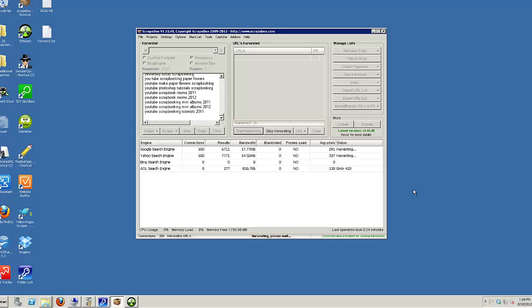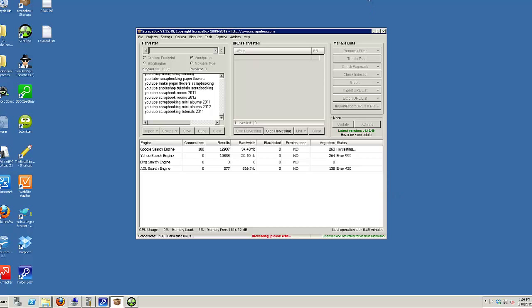It is great software, but you don't want it to crash halfway through. And just in case it does crash, it saves your harvesting sessions in your Scrapebox folder. So if it does crash halfway through, you can go to your harvesting session folder, and it's in your Scrapebox folder, and then just start off where you left off.